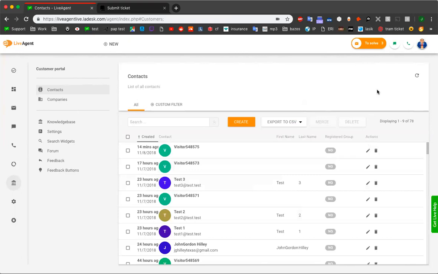Knowledgebase in an iframe. I don't think that's possible to do due to the security of the system. You're not going to be able to load it in an iframe. So no, it's not possible for iframe.